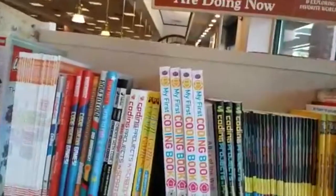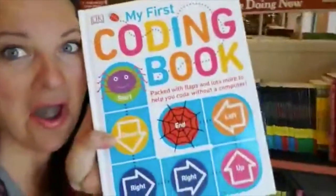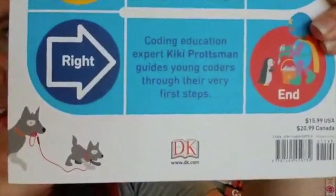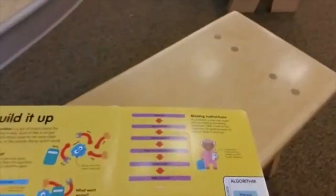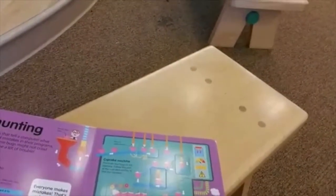Oh my gosh, look what I found. Boys, I found it! It's right here. That's me! So we are going to take this over here. Sadly, this isn't one I can really do a reading on, because it doesn't read like a story — it's a flat book. It has flaps that you can lift for solutions, and a little machine, and you have to find the bug by lifting the flaps to see if there's a bug.